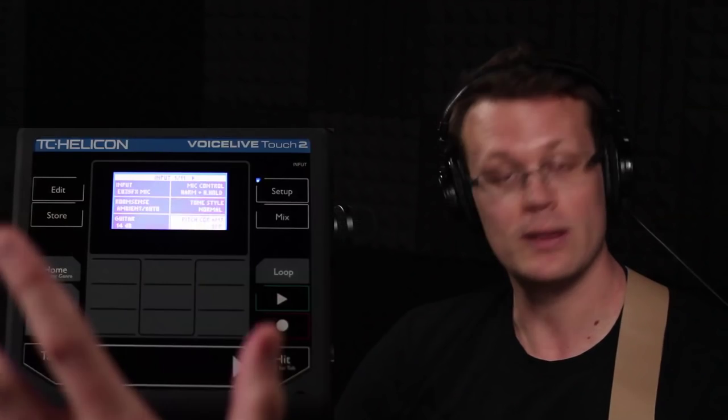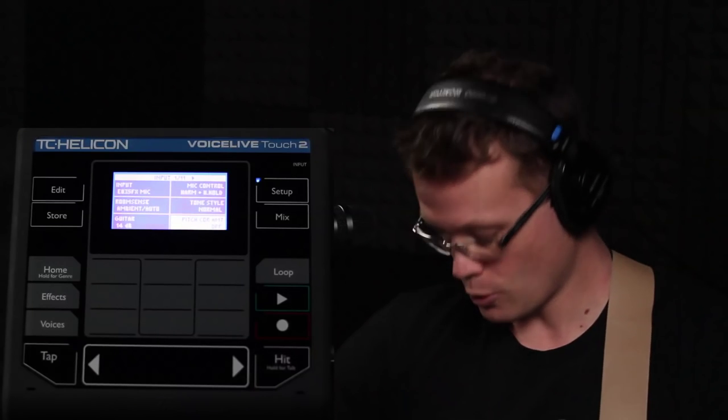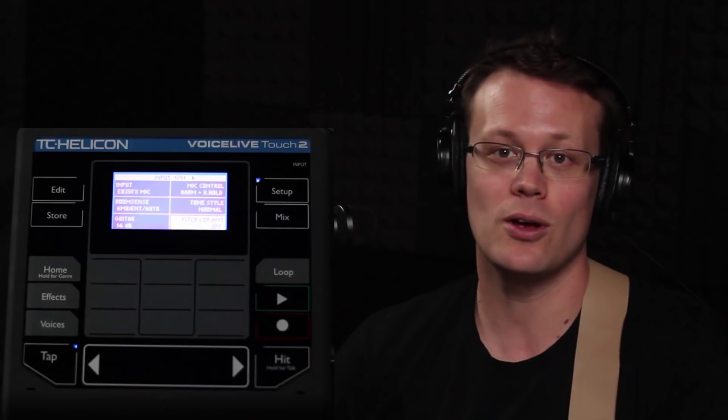So last but not least, on the input page here, we have our pitch correction amount. And people ask about this quite often. This is a chromatic pitch correction. So it's autochromatic, it tunes you to the next nearest note, which means that it's not key and scale based, so it won't necessarily connect you to the next nearest correct note for the song, it will just chromatically get you to the next note.